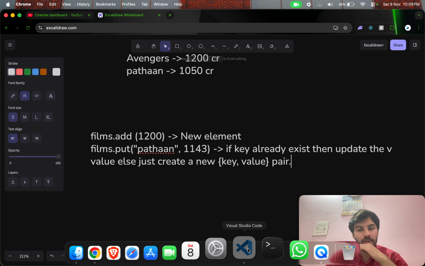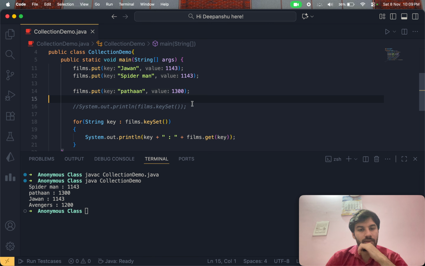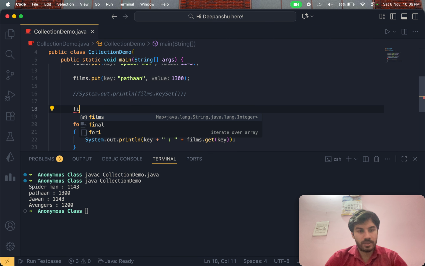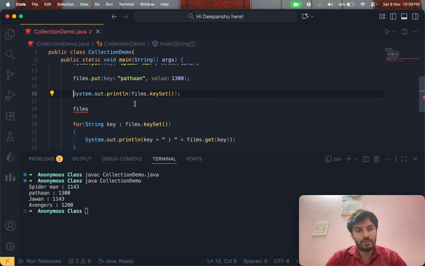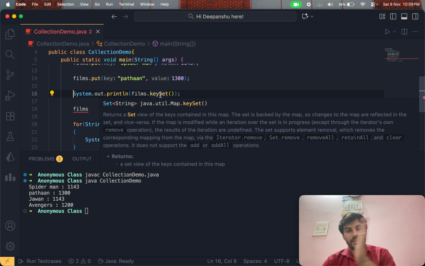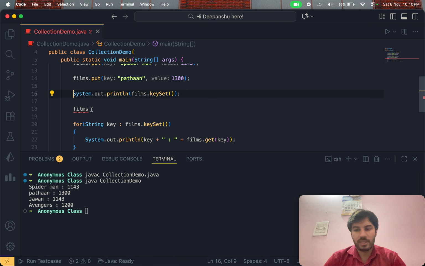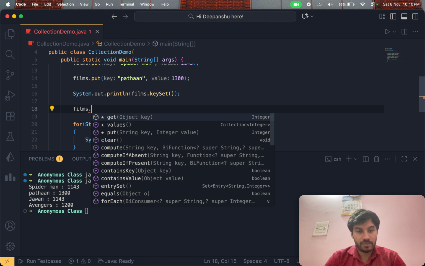Okay, this is how we can get all the keys, and there are many other ways. This is for the keySet, where you fetch all the keys present in your films or whatever collection name. In the same way you can get all the values which are present in your map data structure.